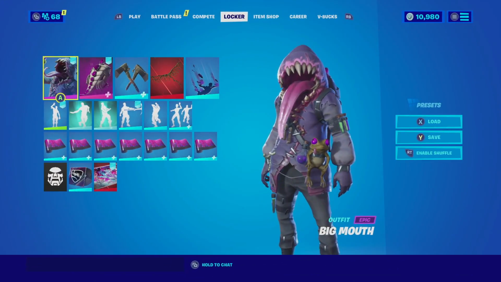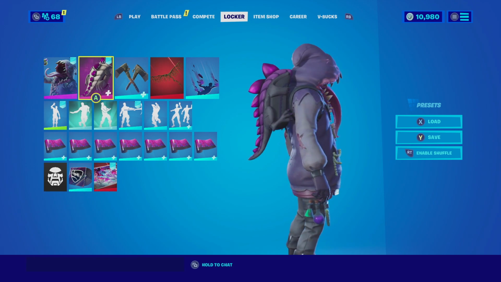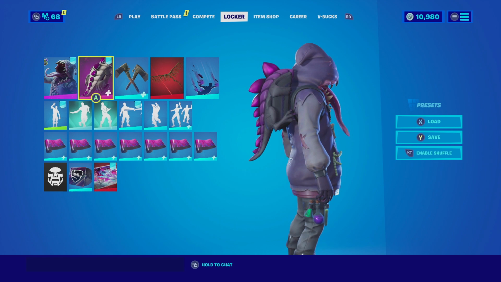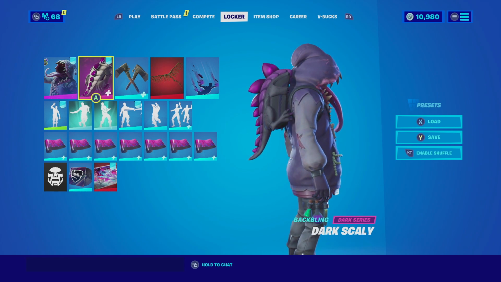For our first combination with Big Mouth, I am pairing it up with Dark Scaly. Now the reason behind Dark Scaly is because the Backbling itself does have those purple scales that look very cool. Also the Backbling itself actually complements the skin, especially because the skin is out of this world.